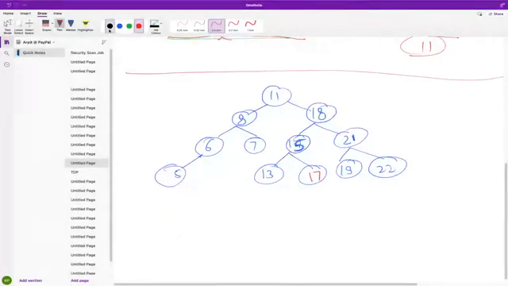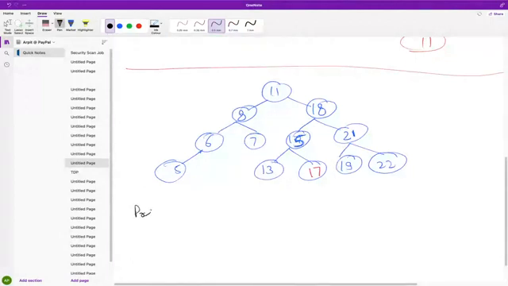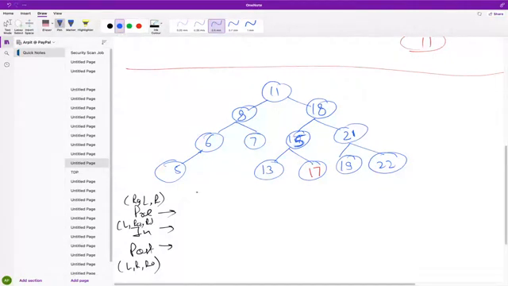So now, guys, let's calculate the pre-order, in-order, and post-order. I will tell you why I am asking you to do that. There is one thing you will find out in the BST. So first, tell me about the pre-order. The pre-order, you know, is root, left, and right. In-order is left, root, right. And post-order is left, right, root. Let's do that quickly. So let's start with pre-order.